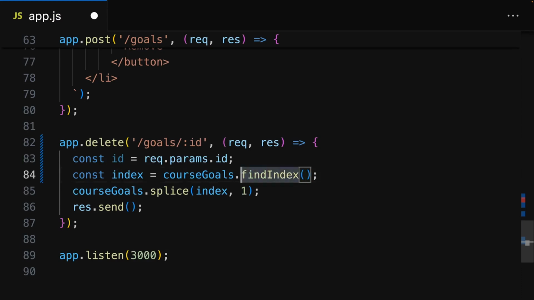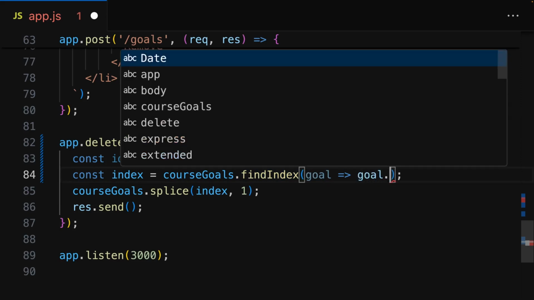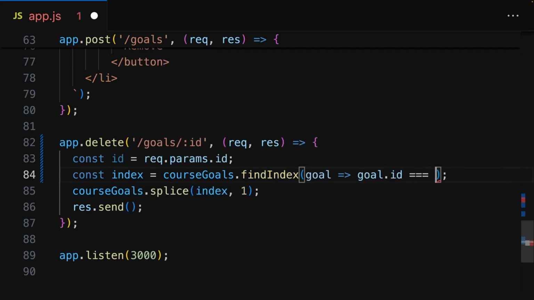And this is a built-in method which takes a function as an argument, which will be executed for every item in courseGoals, and which should return true if it's the item we're looking for. And then findIndex will give me the index of that item. And I'm looking for the item where the ID is equal to the ID I got here from my request.